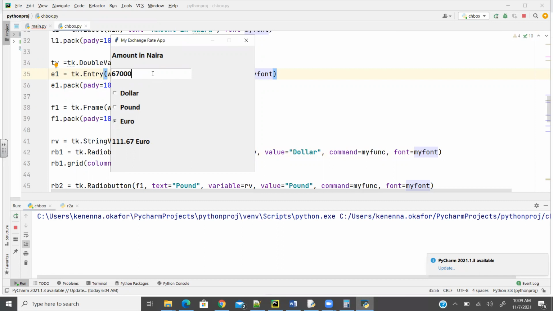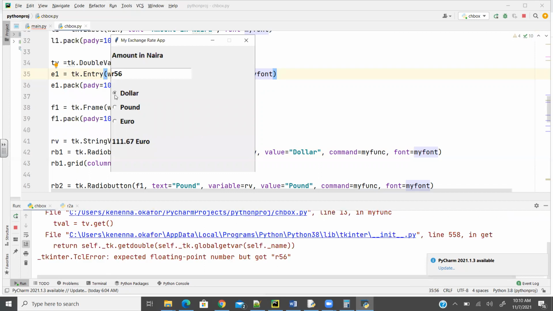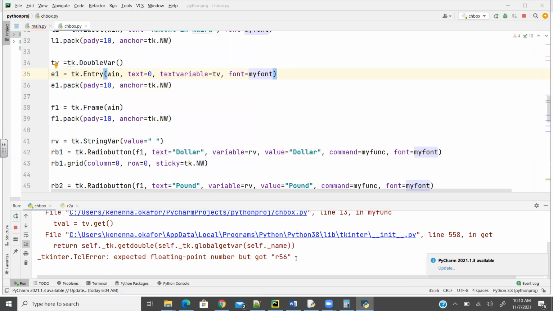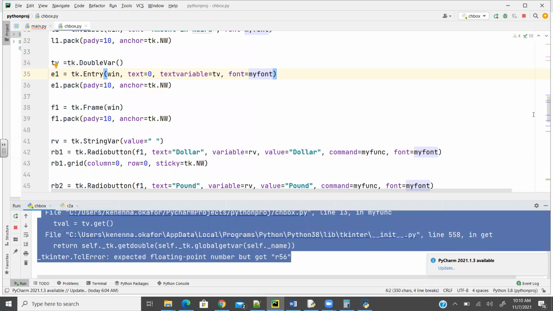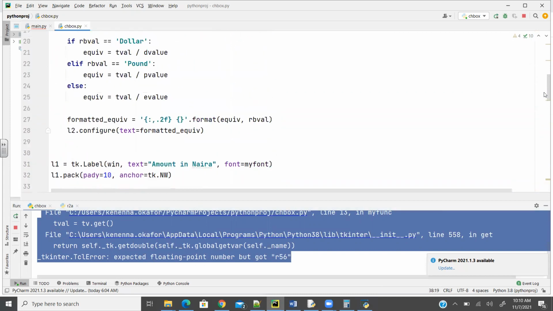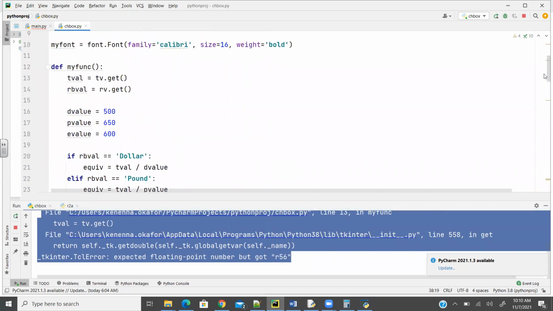Now, finally, what if a user gives us, say, mistakenly R56? I don't want the program to crash. No, I don't want that. So you see, we don't want this. So we need to handle the error there in our function. So I'm simply going to use a try except block.